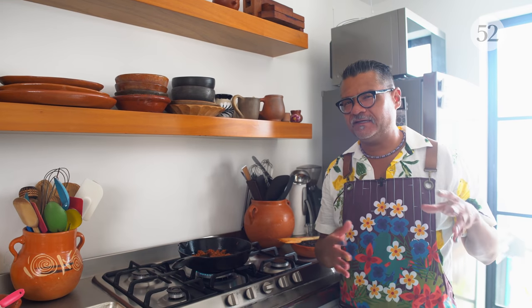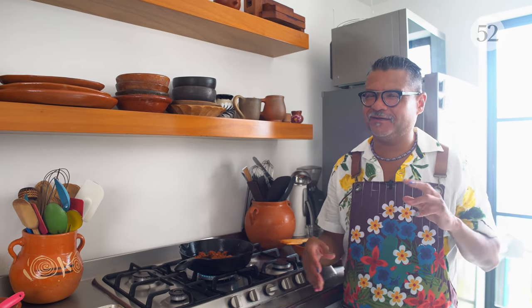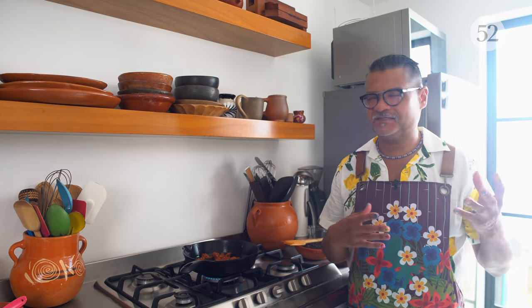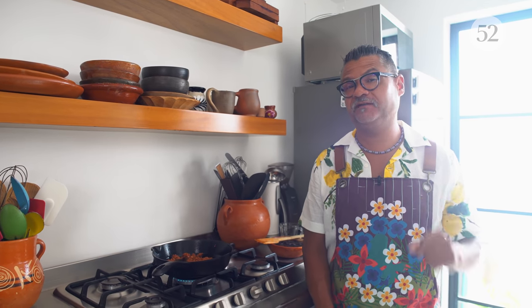So we're making the kind of hybrid chili dog, Sinaloa, Sonora dog topping. So it's basically chorizo, beans, onion, garlic, and chipotle. It's gonna be really, really delicious.